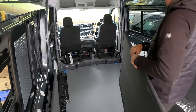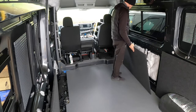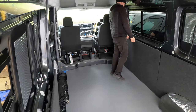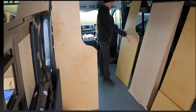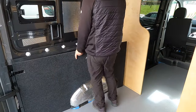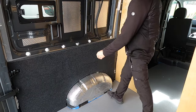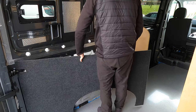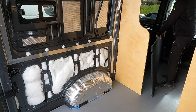So now the flooring's dried, everything sits on top of the flooring, so I'm going to get my panels in, which I've already insulated and carpeted, and then I can make a plan of installing them. I begin just by trial fitting my panels first, just to make sure I'm 100% happy the way they fit and there's no adjustments I need to make.